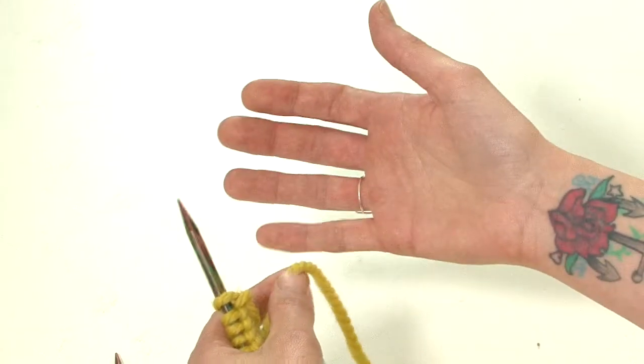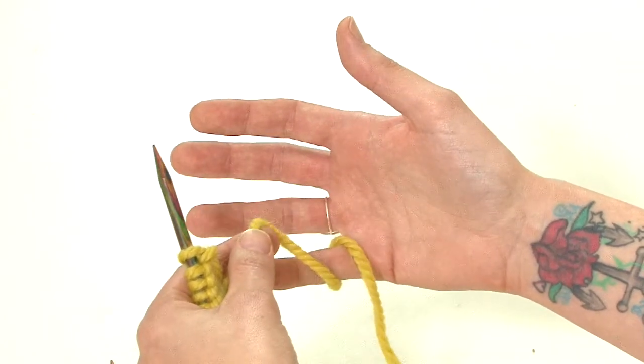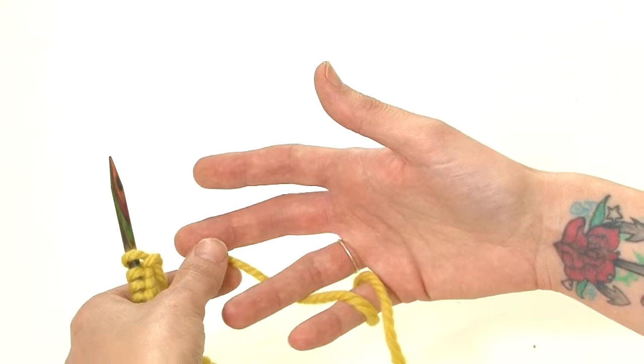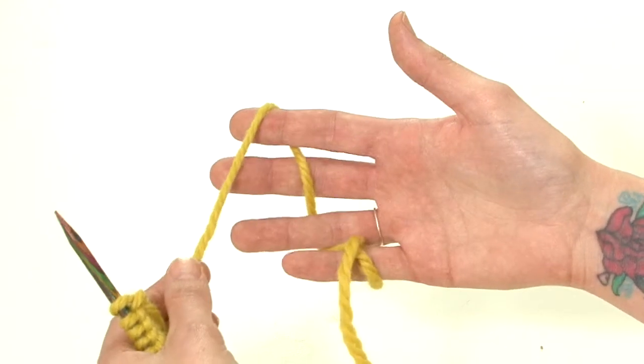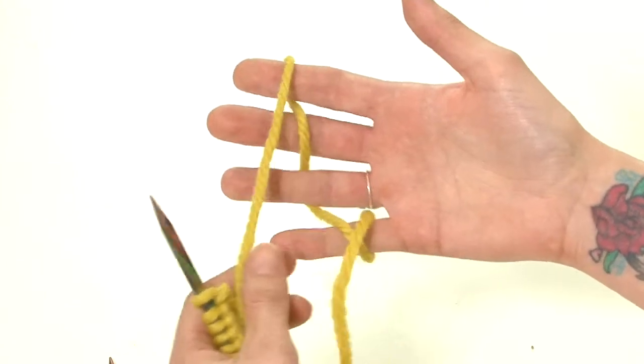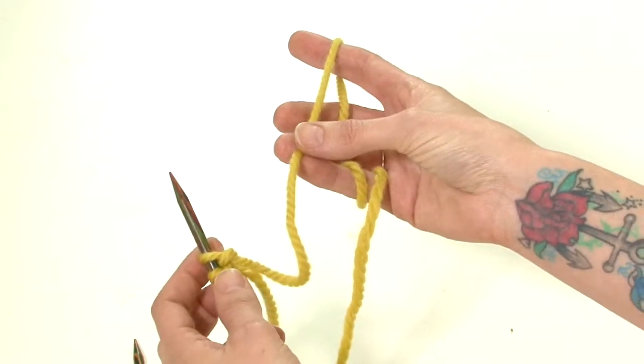So what we're going to do is start over the top of the little finger, bring it round, around the back of the ring finger, over the middle finger and around the forefinger. So you see, it just works its way through like that, and it gives you the ability to draw the yarn up as you need it.